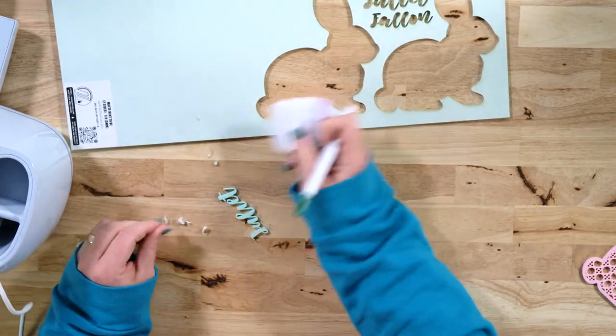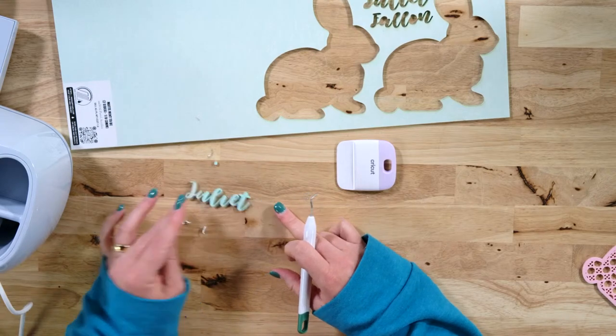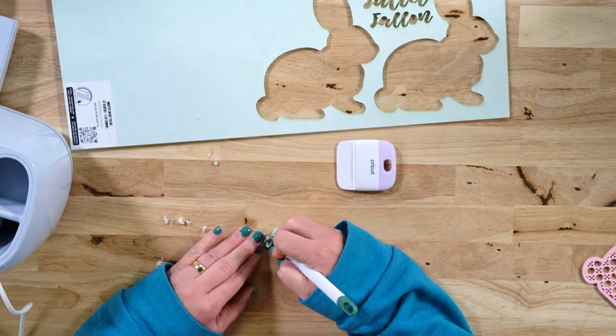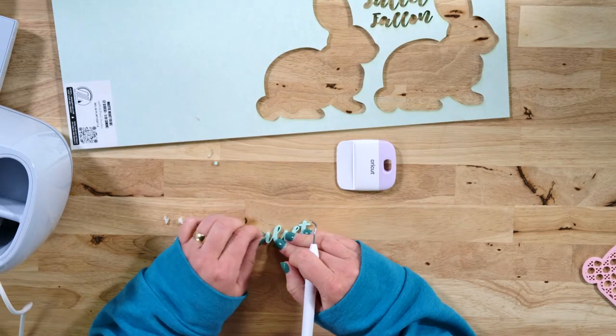I think this would work on something bigger. However, this is kind of more delicate. You see how it has some boing to it, some bend? Some boing. Rachel, what would you call it? I don't know. Give some give.